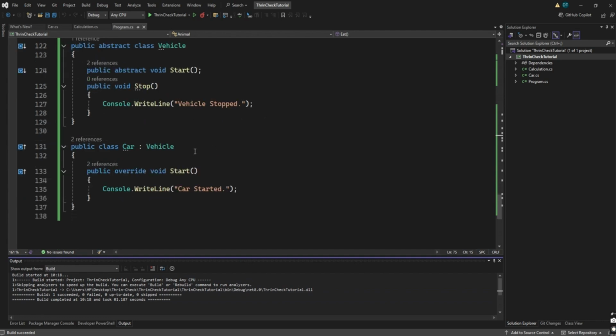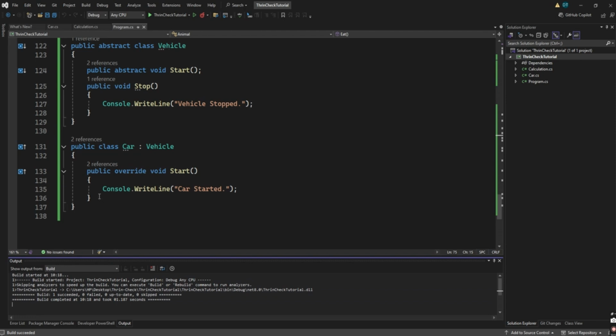We only expose this start method that we have inside the vehicle to car because we actually want to override the method to implement what we want. So we only expose the essential features of vehicle, which is start, to the car, while the stop is still inside the vehicle.